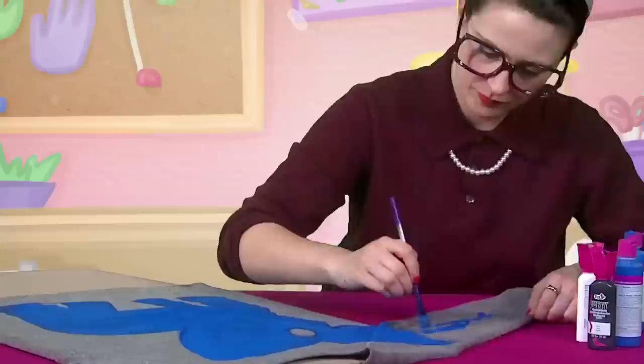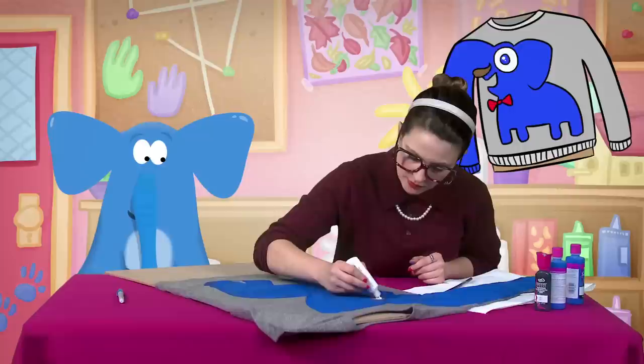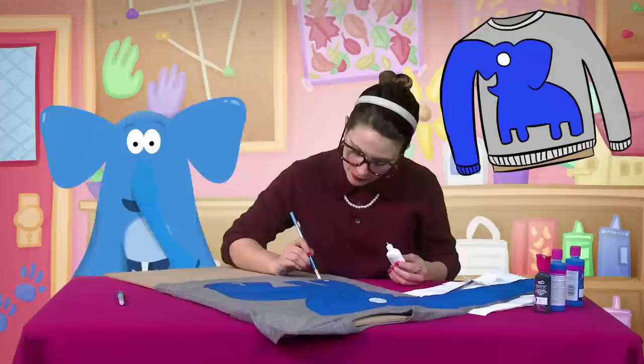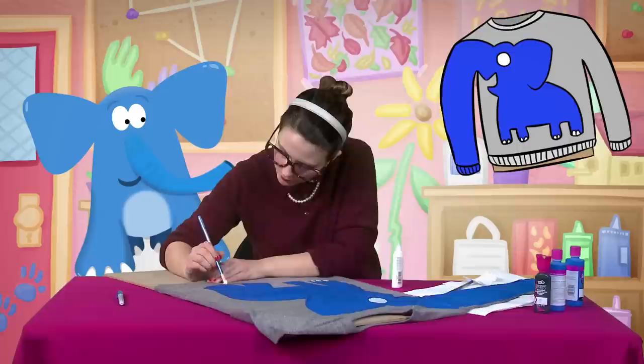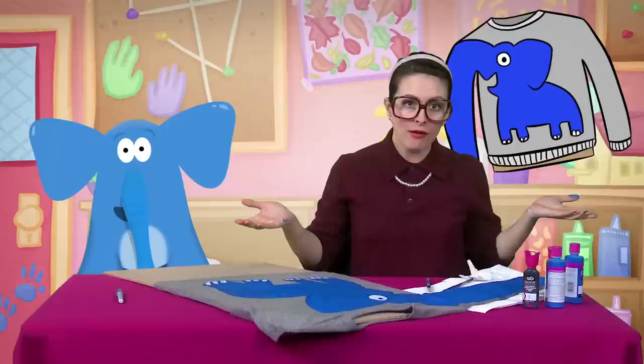So Edgar, now we just add in any finishing touches that we want, like a mustache or a bow tie or googly eyes. I'm just gonna do some white here because Edgar has those nice big round eyes. I'm gonna do a few of his little white, I don't know, do you call them toenails? I guess you call it, look out your toenails there. And now I'm gonna do a little dot for Edgar's eye here. Just a little black circle there, that looks good. And now you just let the paint dry.